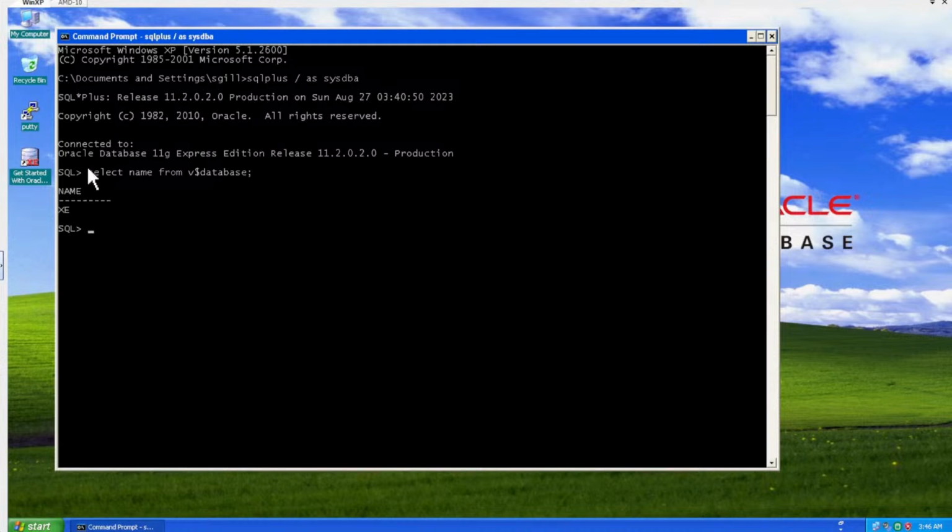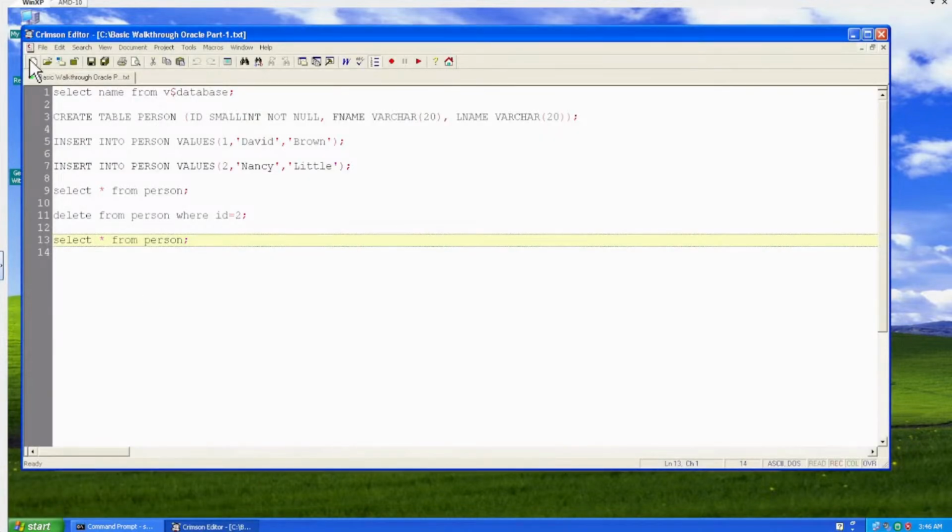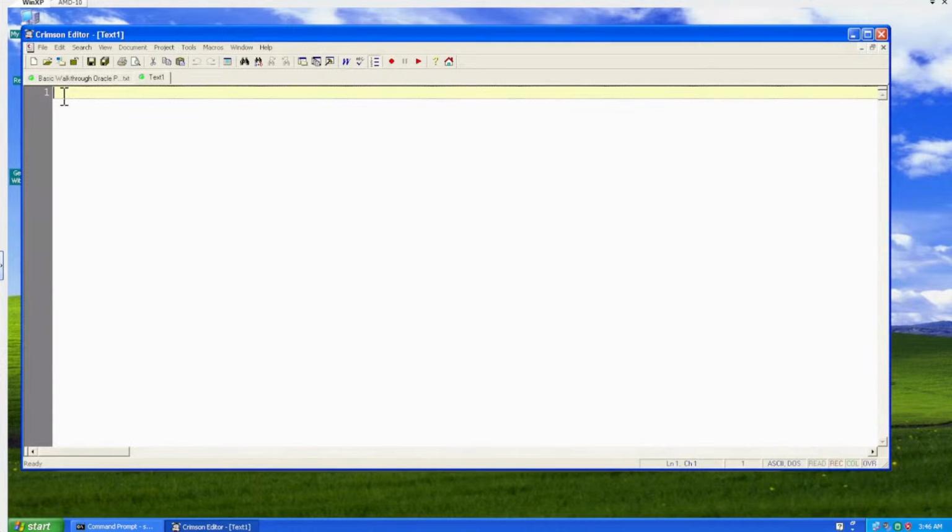After that, we can create one user, for example, and then give permission to that user, right? I'm going to write these commands in a text editor, so that I can attach it to your video.